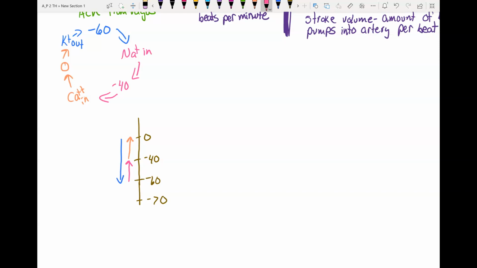If you do that, then the sodium has more work to do. It's going to take longer for sodium to get up to -40 if you're starting at -70 than if you started at -60. You essentially move back the starting line. So if you can move back the starting line, then it's going to take longer for sodium to do its job.